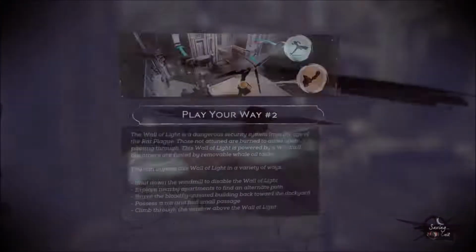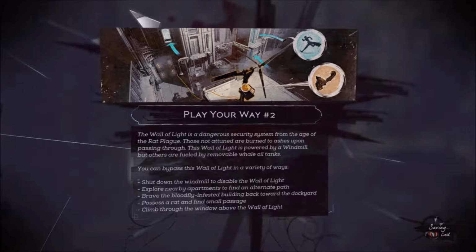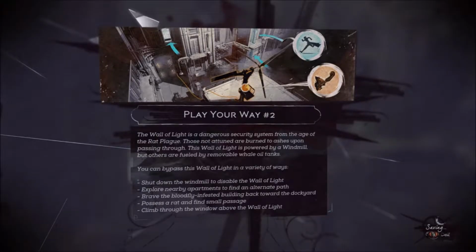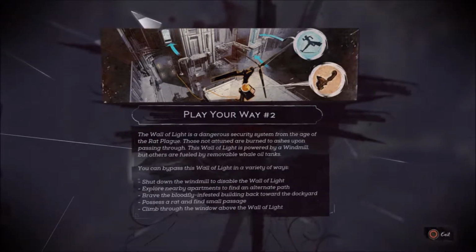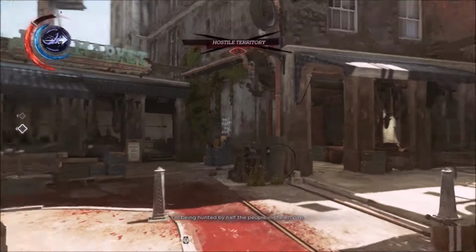Okay. Hostile territory? Yep. Basically, it's just saying that there's a bunch of different ways you can do something. You can go through the wall of light by turning it off, go through nearby apartments, go through blood-fly-infested building and climb through one of them. It's basically a tutorial level, more or less.